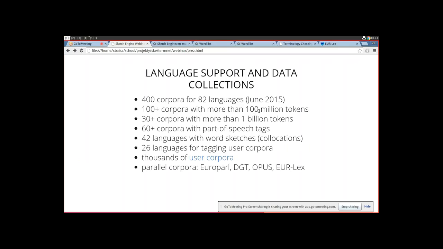It's already quite a large text collection if it contains more than 100 million tokens. And for example, of the largest collections, bigger than 1 billion tokens, we have more than 30 such collections. We can look at some statistics for user data.